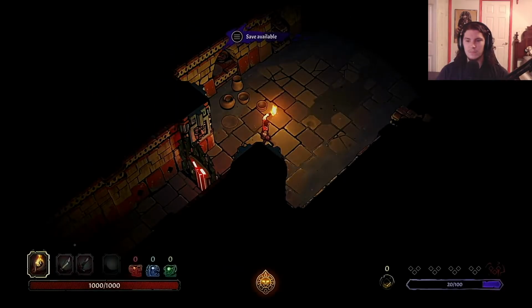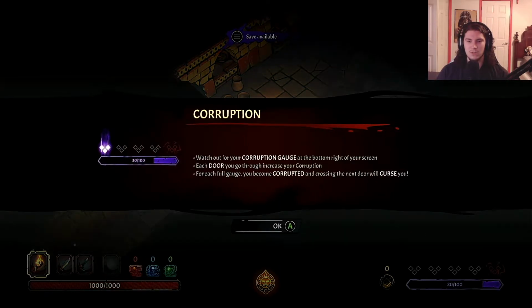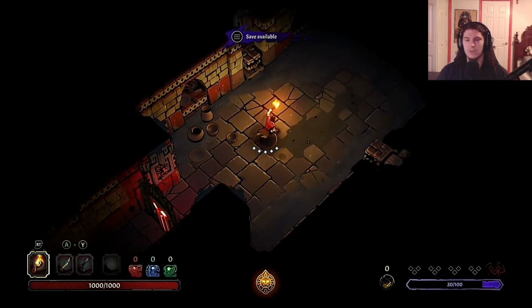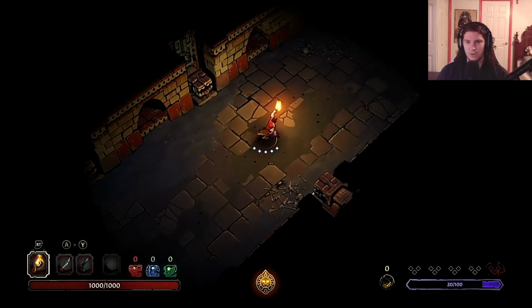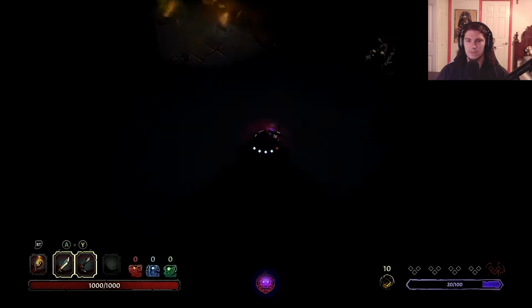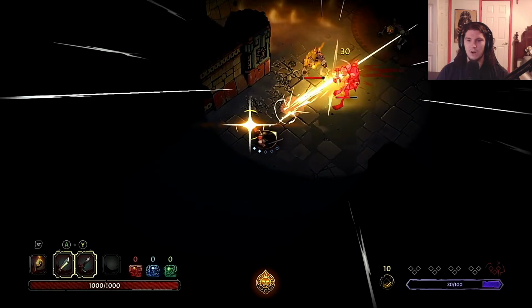Oh, so we got some curse. Save available. Corruption gauge. Each door you go through causes you to get corrupted. Once you reach a full gauge, crossing the door will curse you. We don't have curses yet, we just have 20 corruption. Got it. Okay, are there any? I'm pressing all of the wrong buttons.